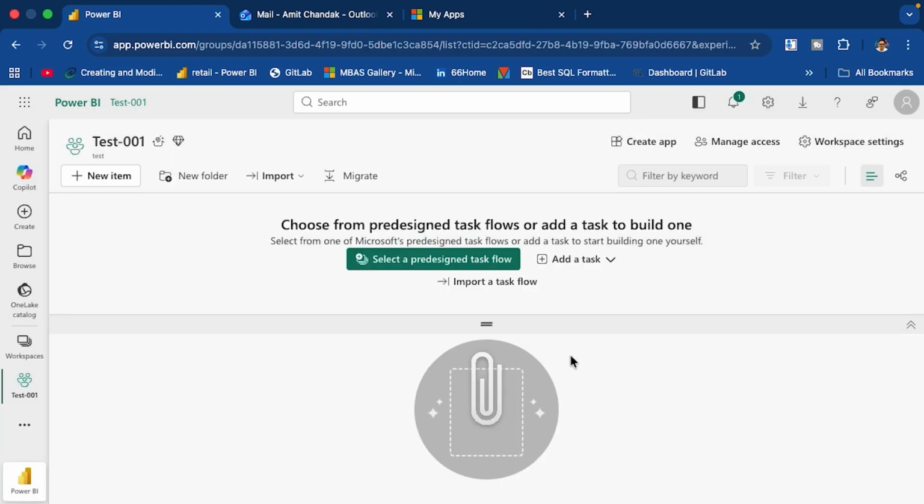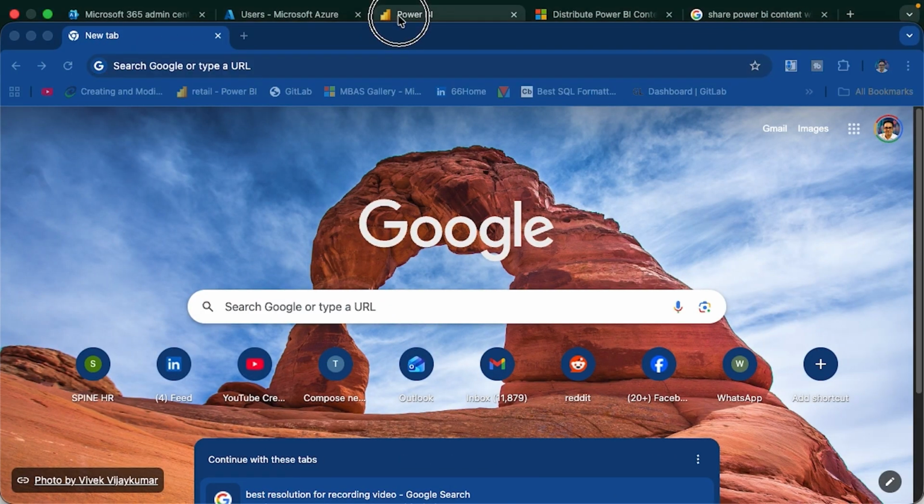So I'm able to create a workspace, and now I can try creating new items, or I can try assigning it. Now what I will do is go back to the vendor tenant. There I'll create a workspace, assign that workspace to this particular user, and come back and check: have I got that workspace or not? I go back to my first tenant, and now here I'll go to Power BI.